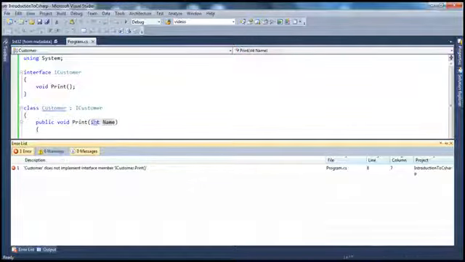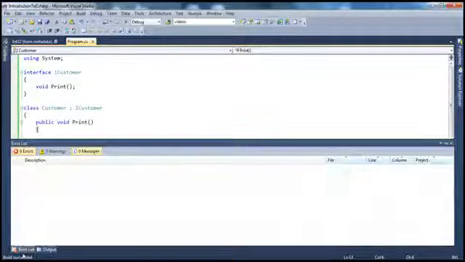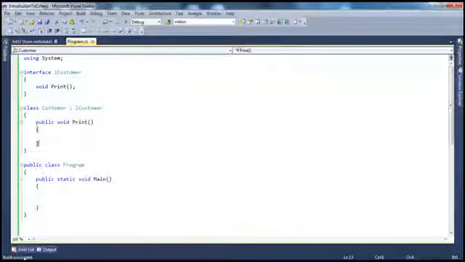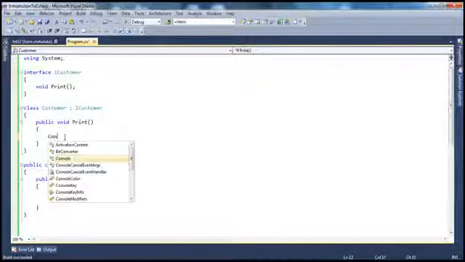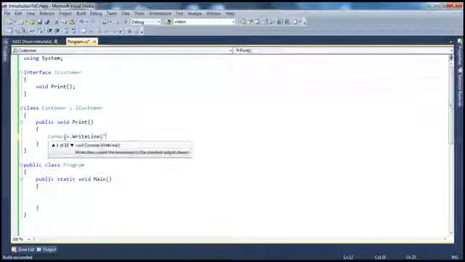So that's why the signature of the method in the class should match the signature of the method in the interface. Now if we go ahead and compile, it will compile without any issues. You look at that, build succeeded in the status bar. So let's say for example Console.WriteLine, and we'll just put here interface print method.